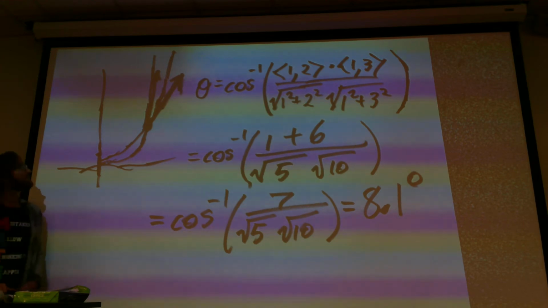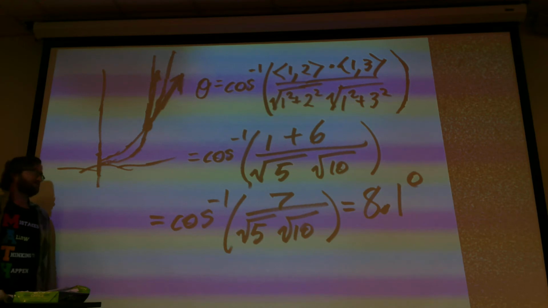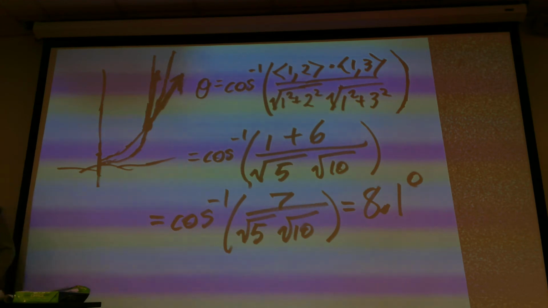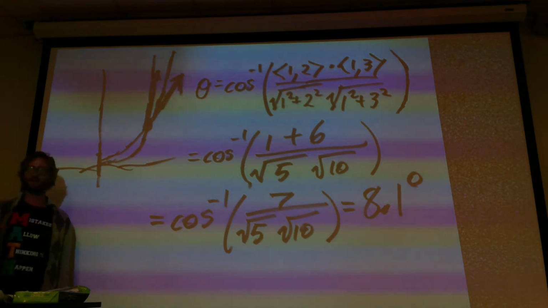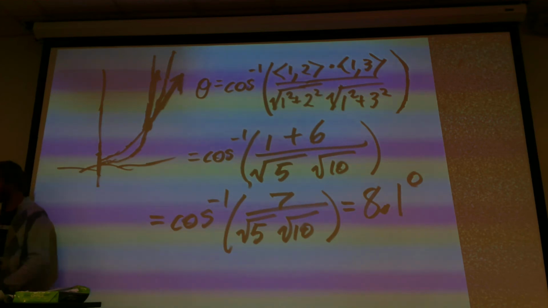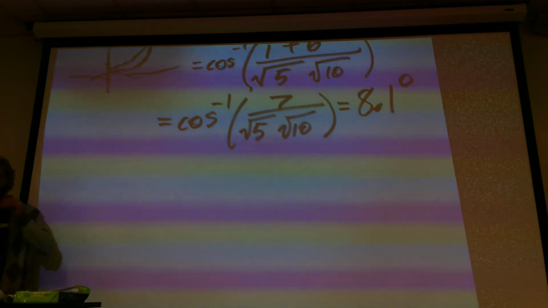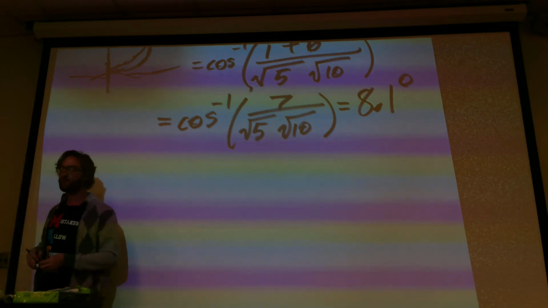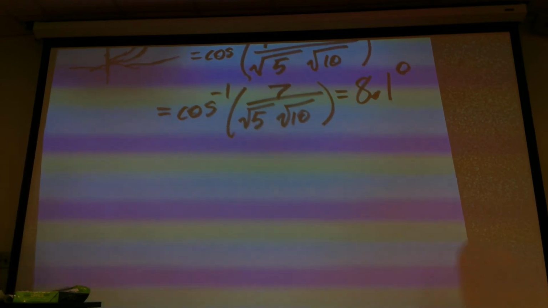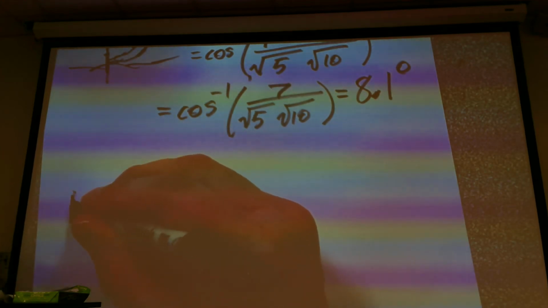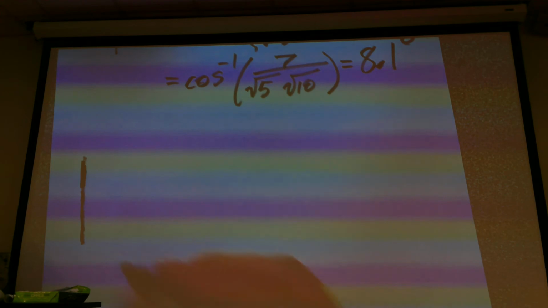Okay, so that one's kind of complicated because we're going to have to plug that into a calculator or something to figure out what that one is. Let's do another one involving the dot product before we go into the cross product. Let's say this one appears in a slightly different way. I know most of you might want to pay attention to this one. I'm trying to follow your homework, which I don't normally do in classes, but given the online nature of the class, I think it's somewhat more beneficial. Okay. Yeah, so let's do more of a geometric interpretation.